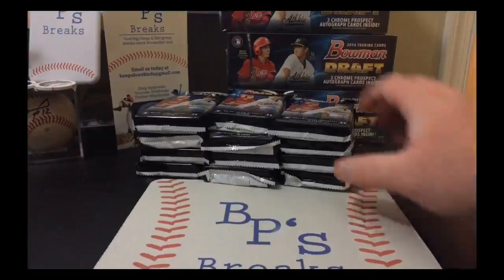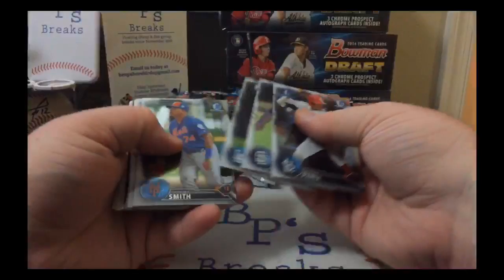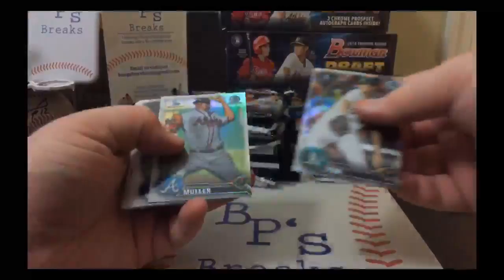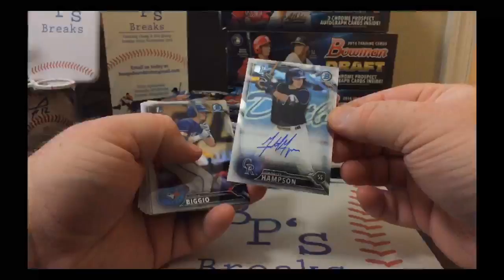All right, good luck. Draft dividends, AJ Puk. AJ Puk refractor. Kyle Muller refractor. Garrett Hampson, base auto. That is a great sign for those who have not had autos yet. Base auto, Garrett Hampson, Biggio and Puckett refractors.